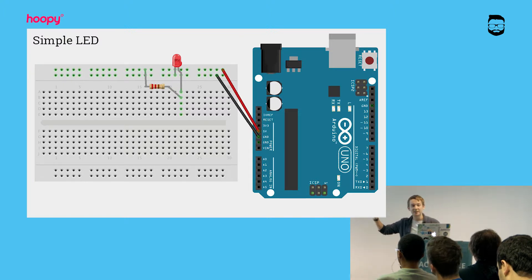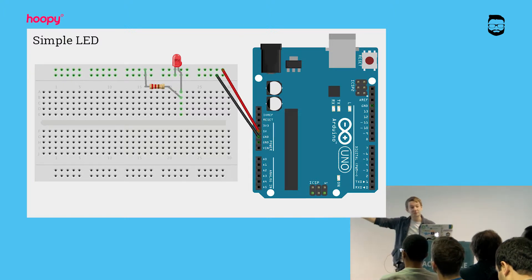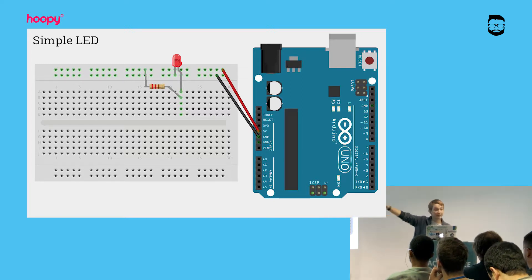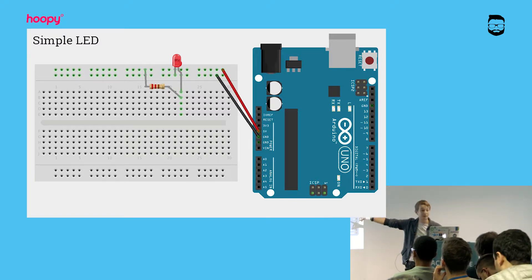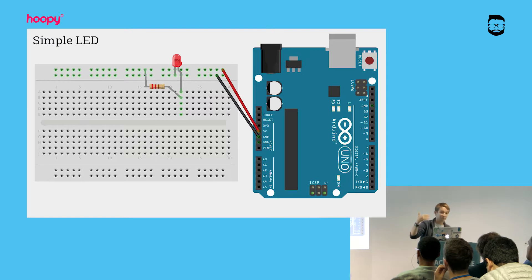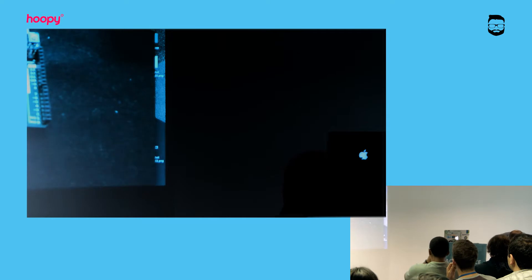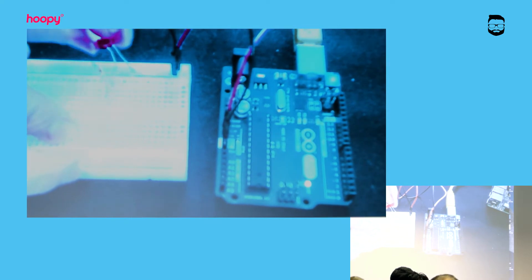Let's do some actual electronics. The basic fixed circuit runs the constant 5V output along the power rail, through a resistor, through an LED, and back along the ground rail into the ground pin. The Arduino just provides a constant voltage on that pin, which completes the circuit. So we take a resistor, wire it up to one of the rows, take the LED, put it into the same row and also into the ground — and just like that, we've got a lit-up LED.